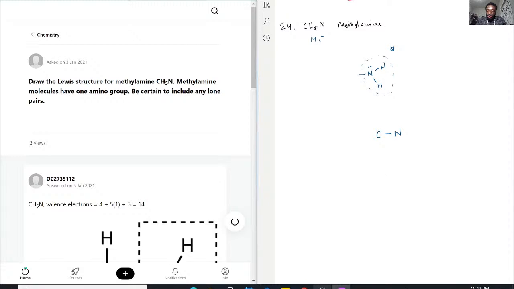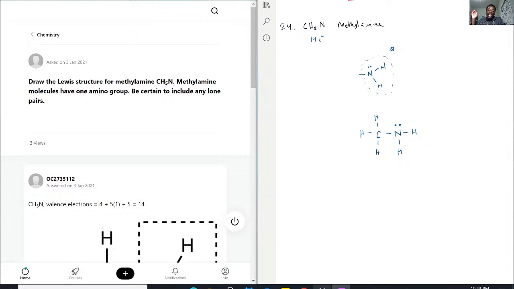Yes, indeed. So we have H, H, H, H, H. There we go. 5 H's. And then we have to review this. So right now, hydrogens are just sharing one of its 1. Carbon right now is sharing 4 of its 4 electrons. But the nitrogen right now is sharing 3 of its 5. So we have 4 and 5, which is coincidentally what I drew here as the amino group. So with that being said, we have 14 electrons, 1 lone pair, and 6 bonds. That does add up to 14.